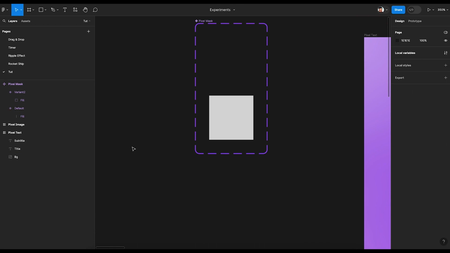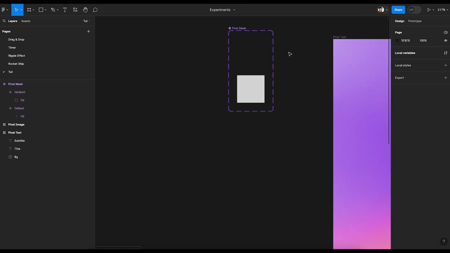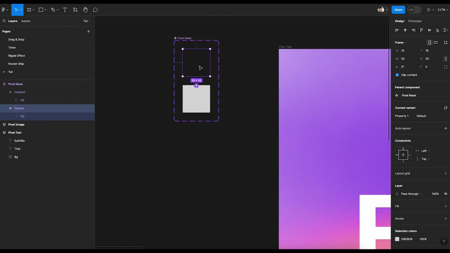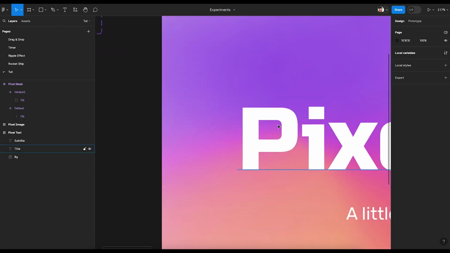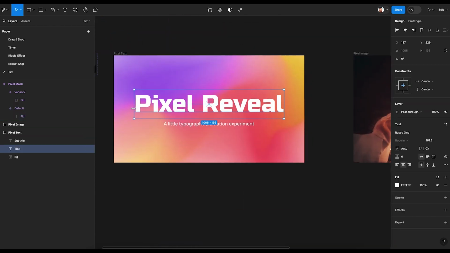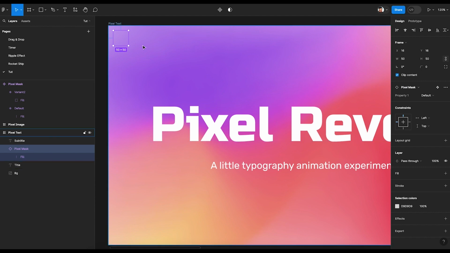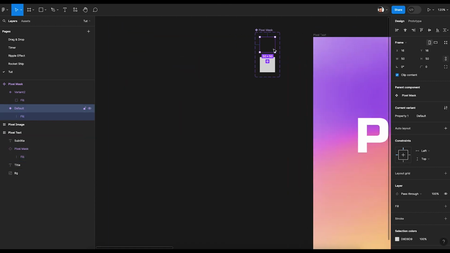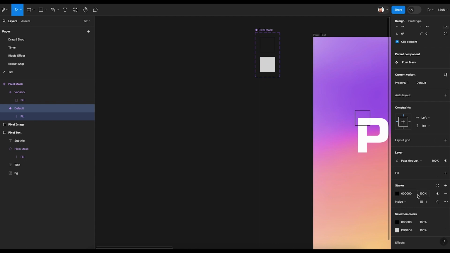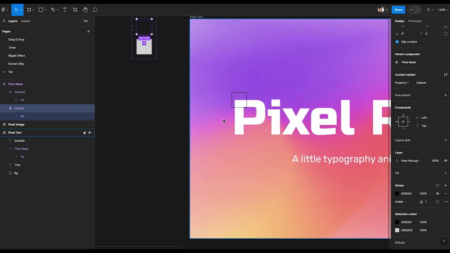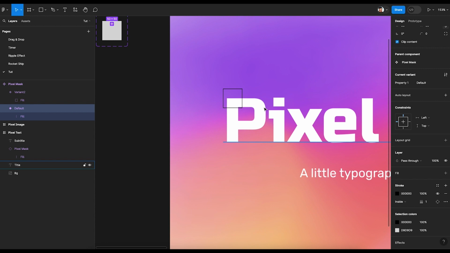So let's delete it and let's just take a copy of this, zoom out a bit, let's just paste it here, and let me just turn on the stroke for a while. This is just for a temporary purpose.